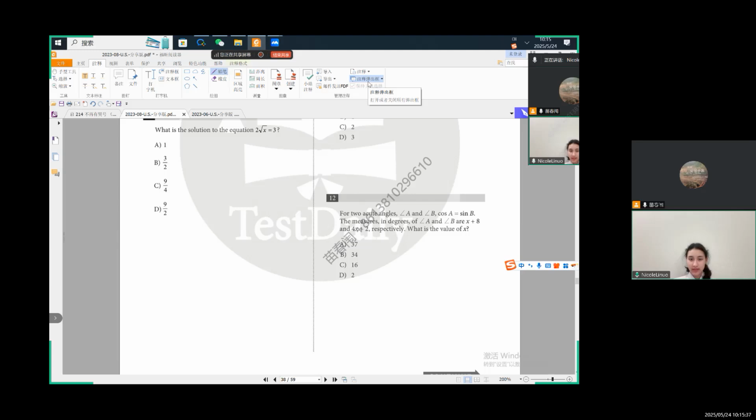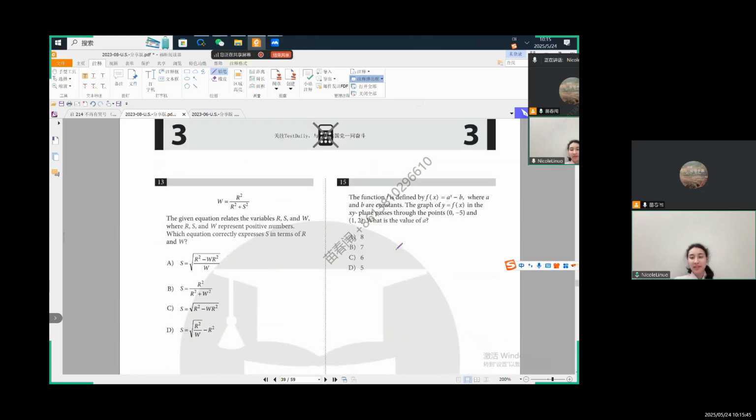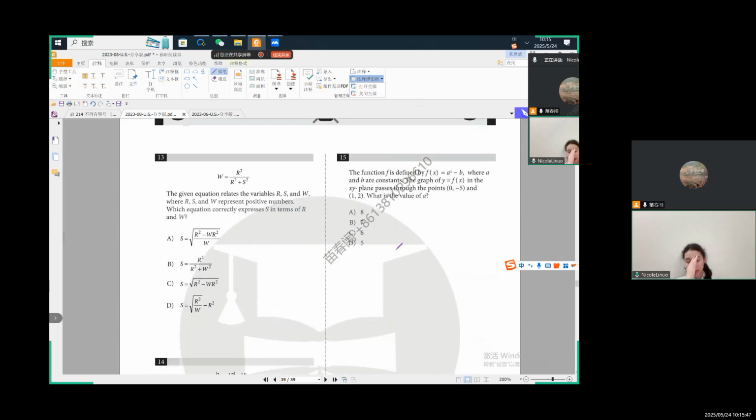13, I put C. This is 13. I normally have no problem with this type of question, but in this case, it was subtracting R squared, so I was a bit confused where to put it. Because for D, the square root should include the R to the power of 2. At least I thought so. So, yeah. Okay. So you want to try again for 13? You probably can do it.